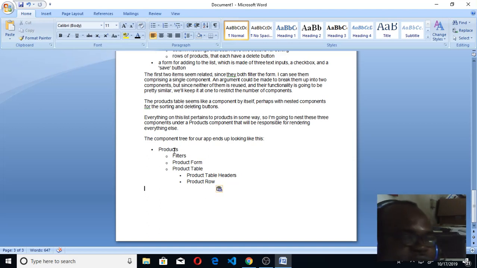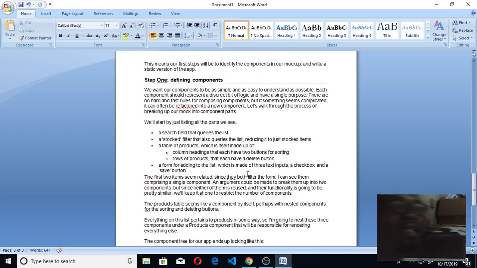So look at our component tree. You have products as the main component, the main app. Then you have the filter, product form, and product table. Then under product table, you now have product table headers and product row. So those are the things that we're going to be looking at. You can see it's very, very well established. Always know how to nest components into another, so that it will allow for easy flow of information, so that with our props we can easily affect event handling. Then also with our state we can easily flow information down. So that is what we're going to be designing.